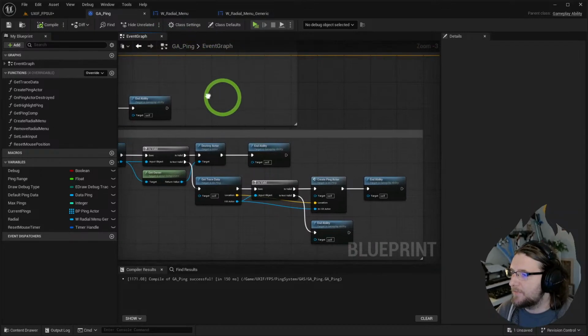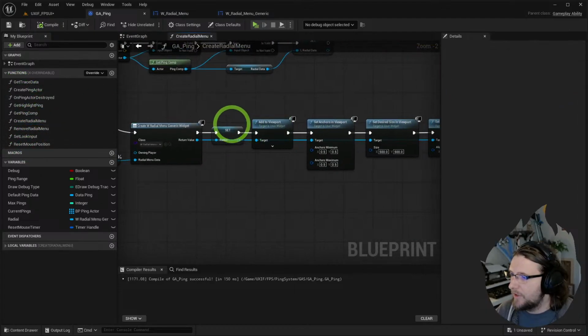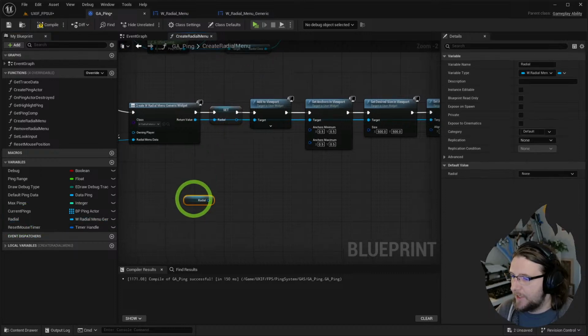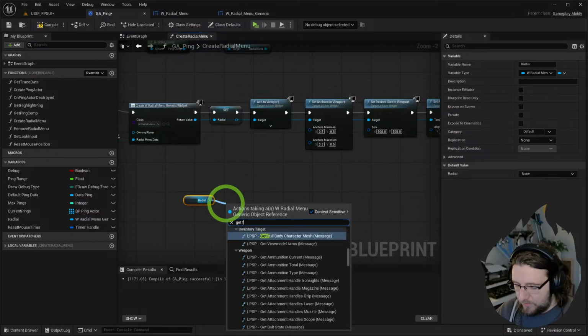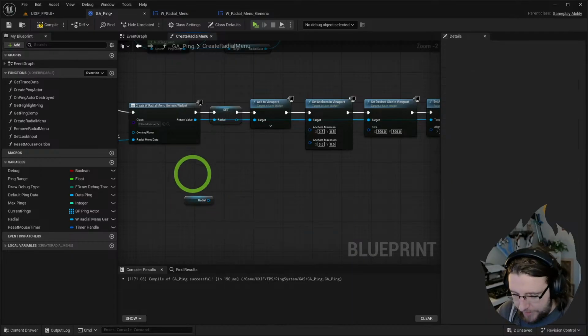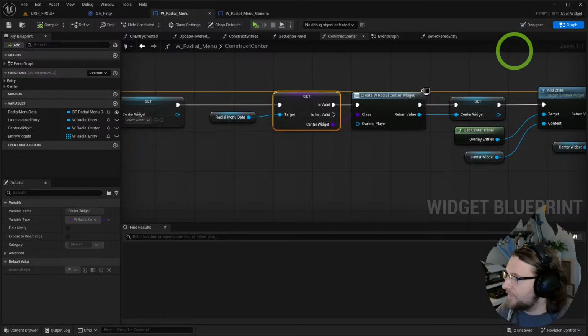So let's give that a go. When we create a radial menu, we set radial here, and in our radial menu, we can get the highlighted. Let's have a look at what's in our radial menu. So w_radial menu.